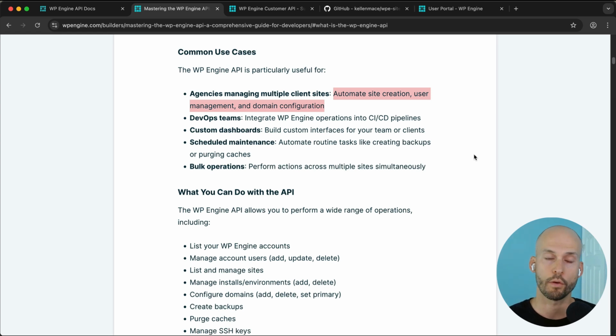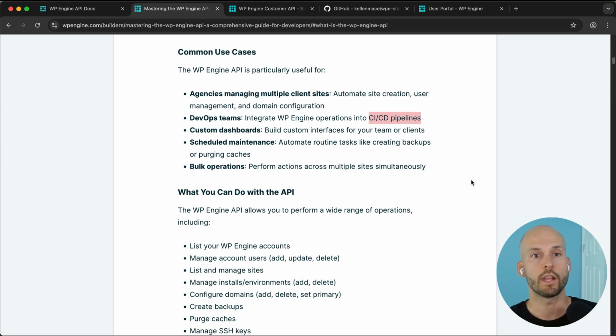So just imagine that, if you work for an agency and you land a new client or a new project, you can write a script where maybe with one command, you can create a new site on WP Engine. You can assign it several different environments, production, staging, development environments, all in one shot, and even add some of the developers who work on your team as users on that site, give them all access to it, all in one action. So things like that could help to speed up your workflow. Another example is for DevOps teams, if you wanted to do some scripting in your CI/CD pipelines.